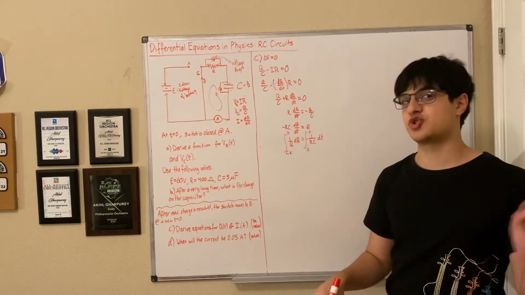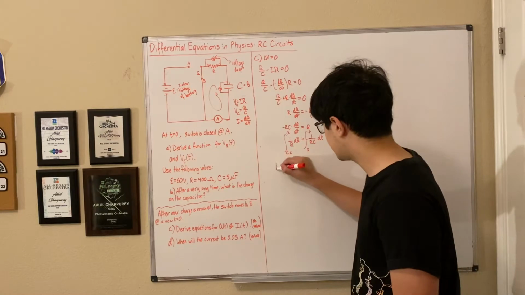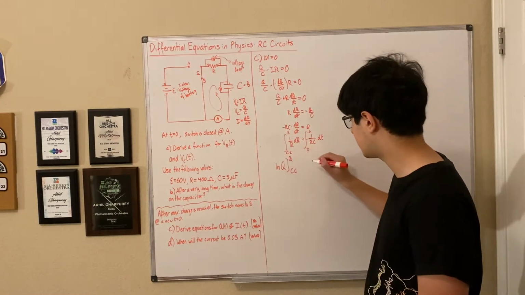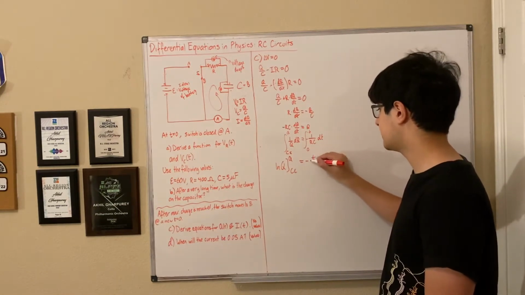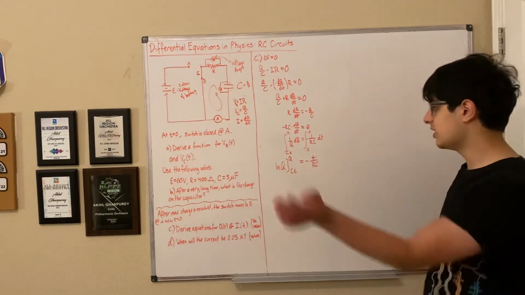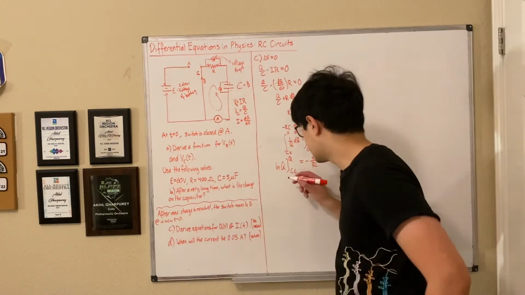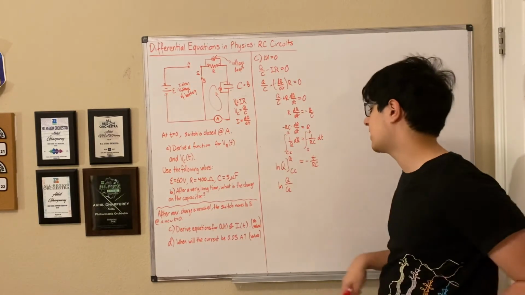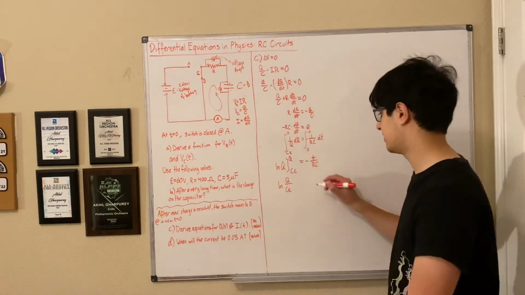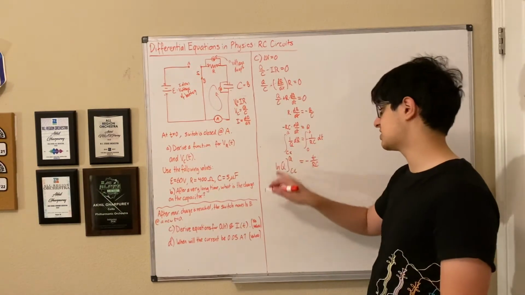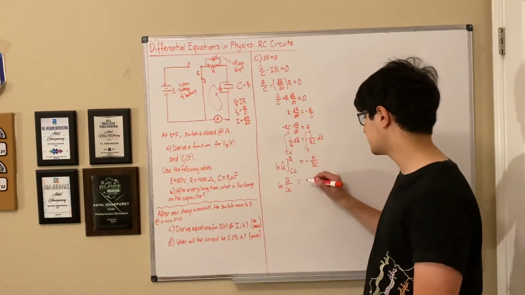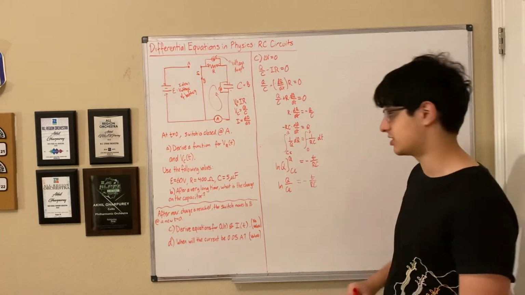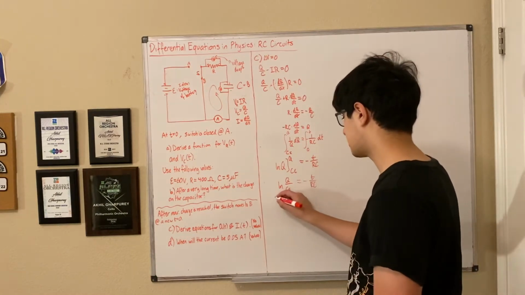And now I'm going to go ahead and shortcut this, because this is just going to be ln Q evaluated from C epsilon to some variable quantity Q. This is equal to negative t over RC. And then we apply the fundamental theorem of calculus, right? So this is going to be equal to ln Q over C epsilon. And you can see why we divide this in our last part. And you can see how this is equivalent to this as well. So ln Q over C epsilon is equal to negative t over RC. And I should really be saying this is C times epsilon. My bad.